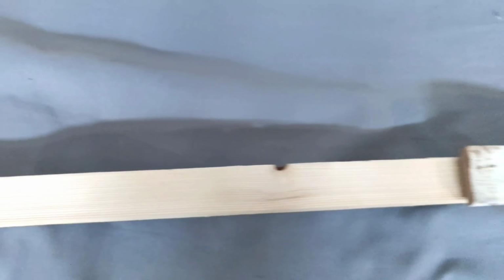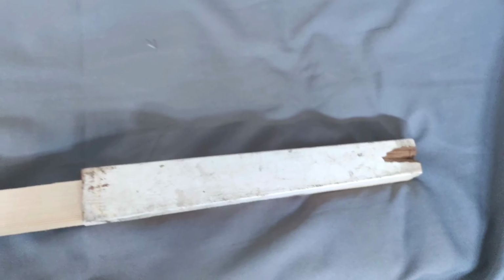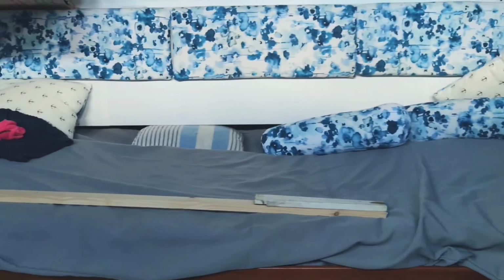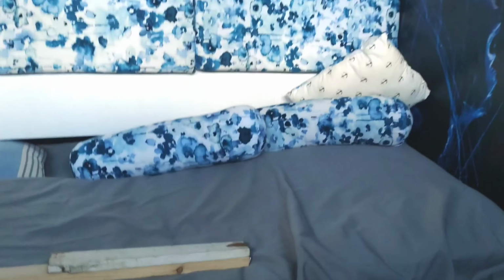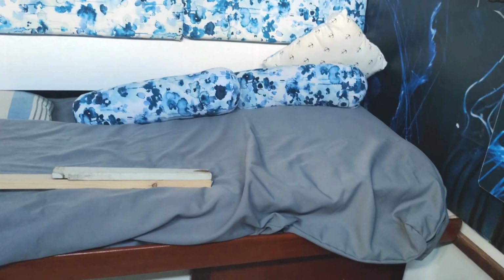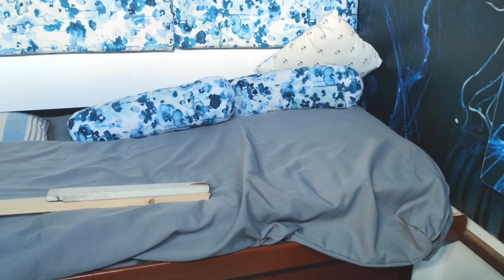Piece of wood here at the very end. I got a leg on top, so this one leg is what supports this whole bed here when we pull it out. So I'm gonna make another couple legs. This gray thing here is a cover. So underneath we have our bright blue, but this is just a cover so I can get a little messy and do some projects before we leave.